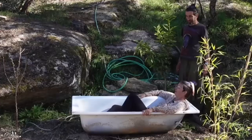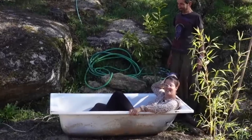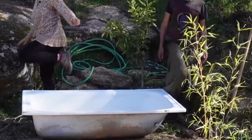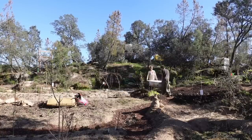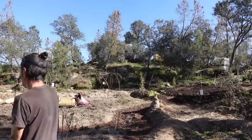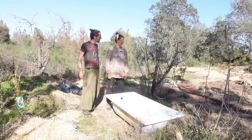It is, yeah. So we showed you last week where we were going to site our outdoor bath for some naked activity outside in the bathing area. Oh, this is going to be fantastic. Okay, so that's spot number one. Let's take it to spot number two. Ready? Ready. Beep, beep, beep. Person is reversing. So, location, situation number two for the bath.